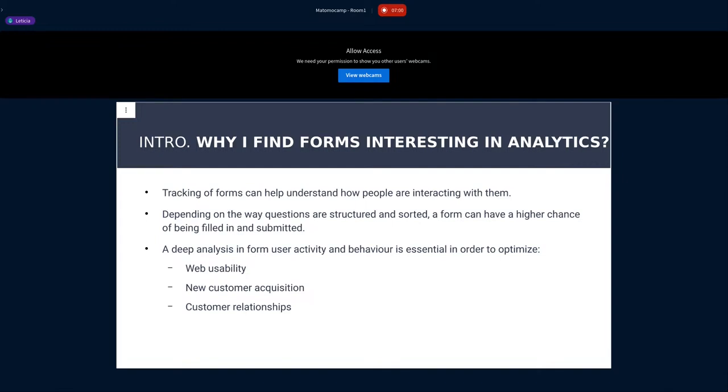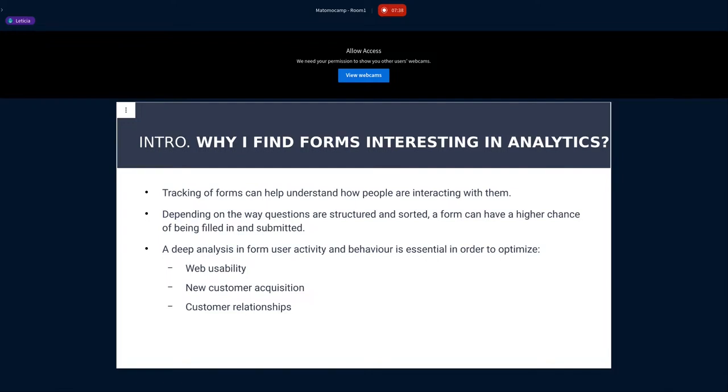Is going to help us to improve the customer acquisition, because we can identify qualified traffic based on the campaign or the specific reference that we have about this user. And of course, it is going to help us to optimize the relationship with our customers, because we can develop simple processes and simple transactions to talk with them directly.